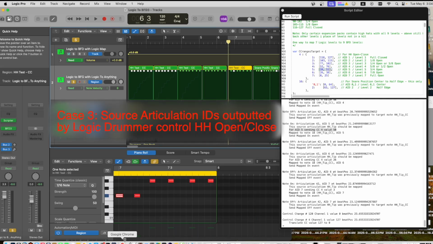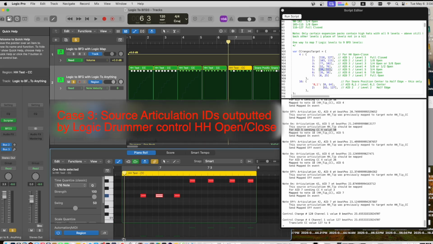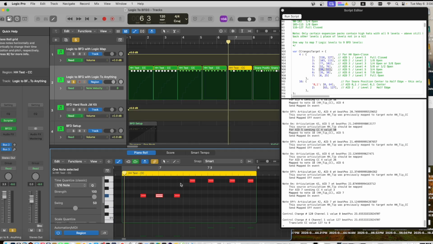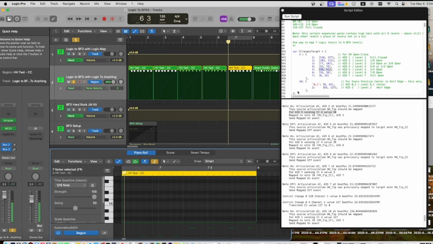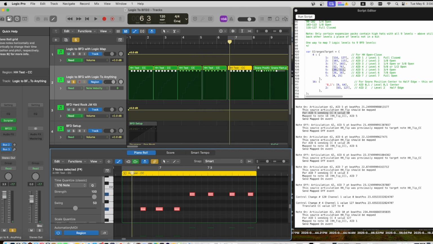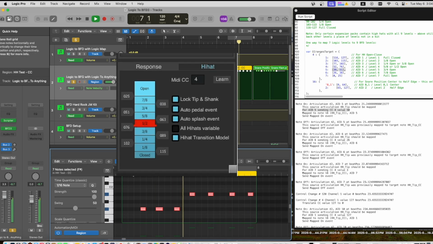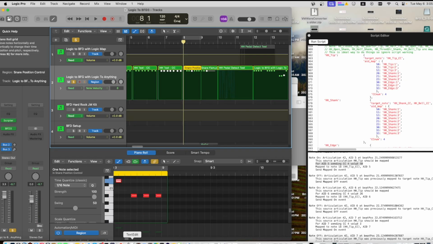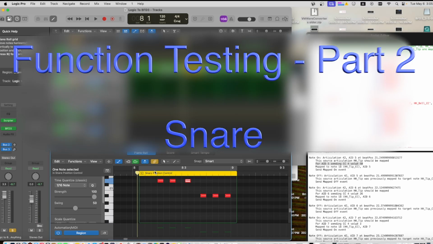And then the other way, you have hi-hat control, and this is probably the way that it's going to happen most often, if you're using DrumMicA. DrumMicA is outputting its hi-hat notes in this weird way, basically using F#1 and A#1 with its AIDs in the 10s, 20s, and 30s. So that's what we're seeing here, AIDs in the 10s. So we play this back. So we know all is well with hi-hats, and let's also talk about the snare.